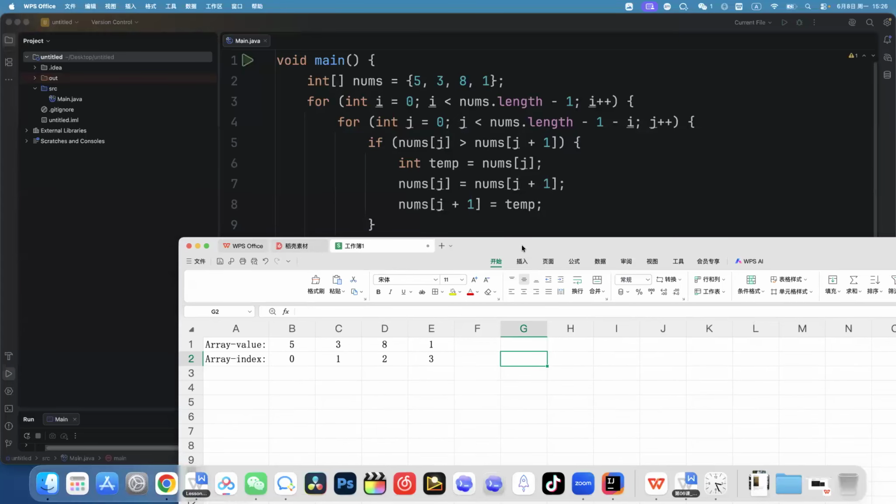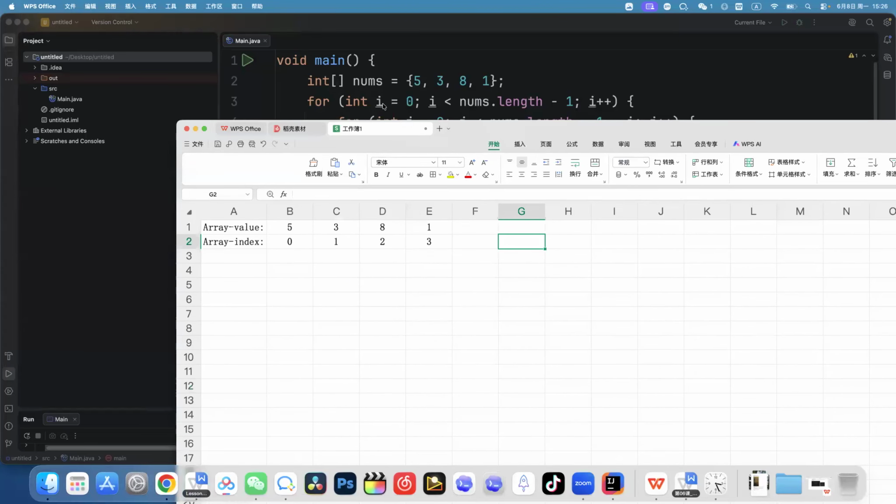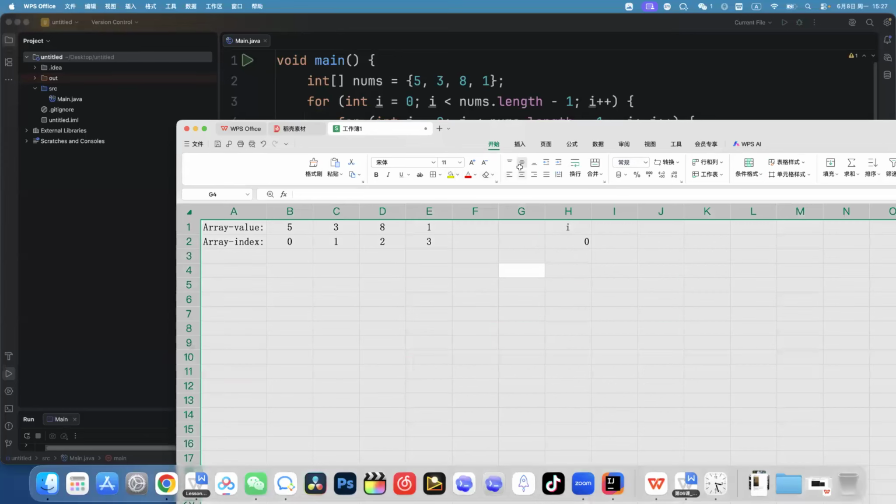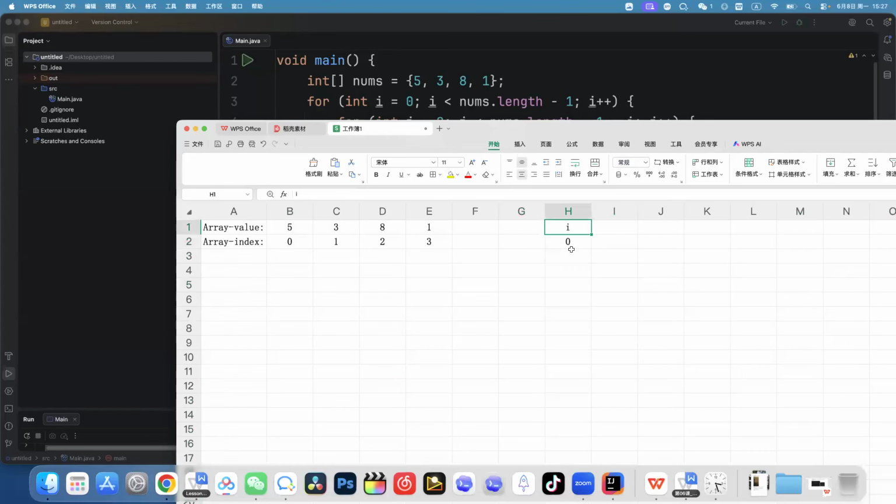Here at the first, I is 0, right? And the numbers length, what is the numbers length?